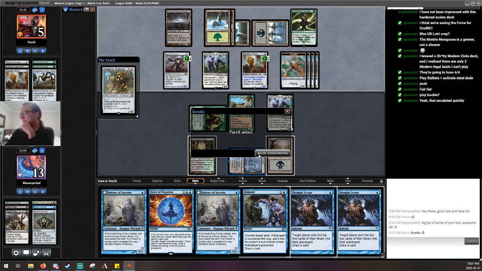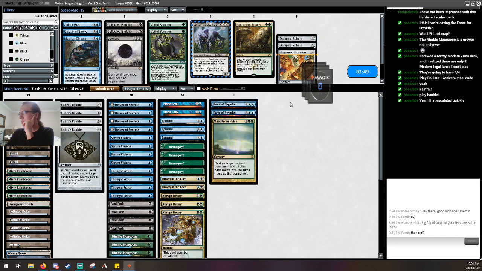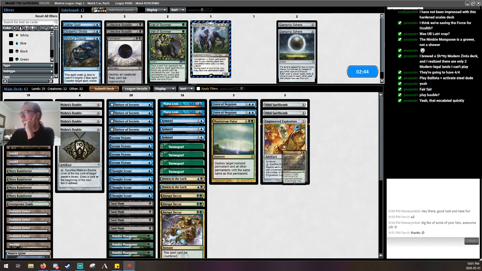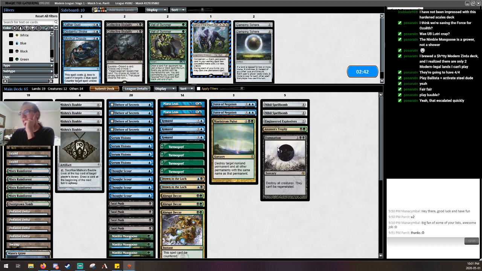Oh, okay. So this is one where we definitely are going to bring in Nihil Spellbomb, I think. EE seems good. Trophy is not the best, but I'll take it. Damnation's fine. Okay, that's it.